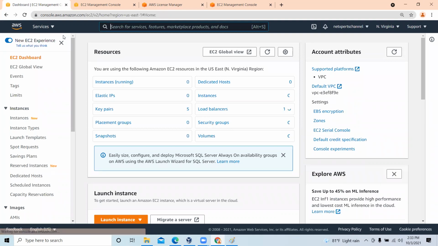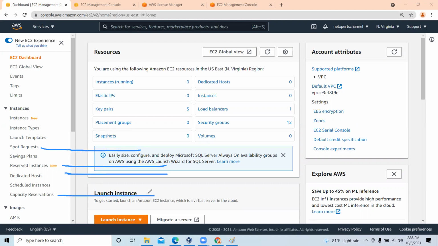You can see all the instance types: spot instances, reserved instances, dedicated instances, capacity reservations. You can choose these here. If you have any questions, guys, please raise them.